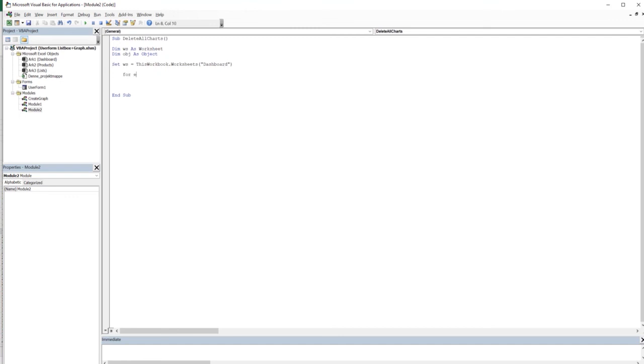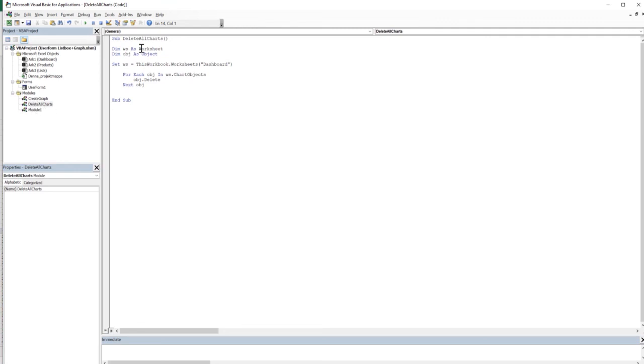Then we're gonna write For Each obj In ws.ChartObjects, obj.Delete, Next obj. That's it. And then we're gonna name this module also with the same name, so it's called DeleteAllCharts.